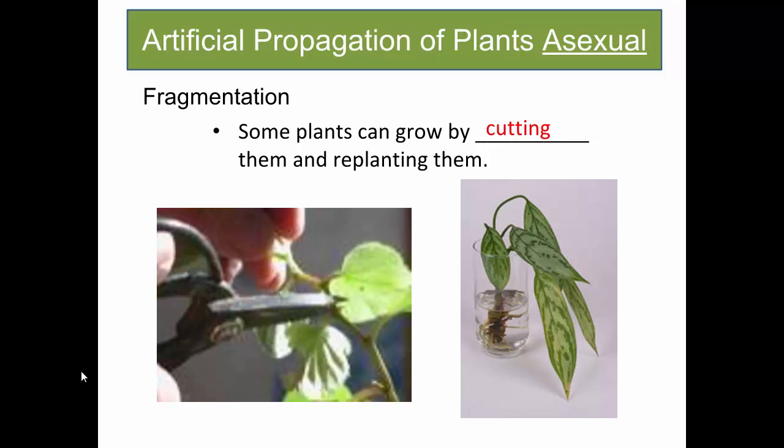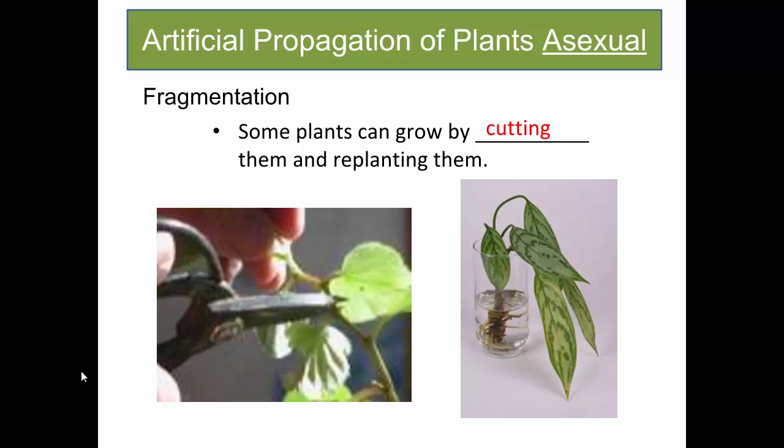This is a succulent. It would produce flowers eventually, but it hasn't yet. But what you see emerging from the soil are some tiny little plants. They're just clones of this. They're popping up through the ground. If you take a leaf from this succulent and you stick it in some soil, it will grow roots and it will grow into a new plant. But it's just a copy of this original plant. It's called cutting. And that's used sometimes in agriculture.